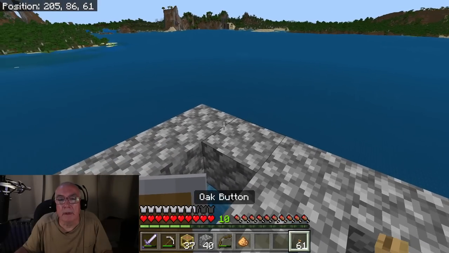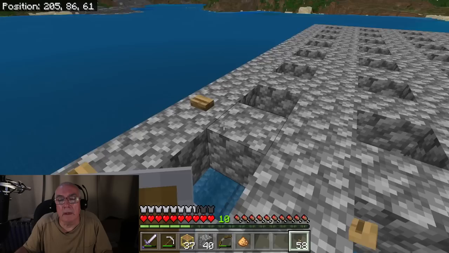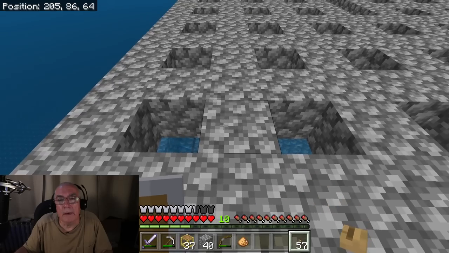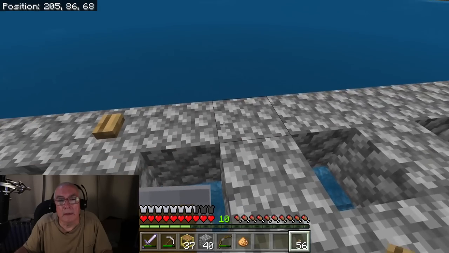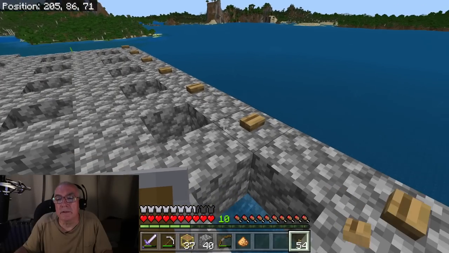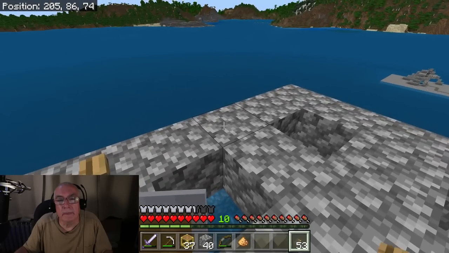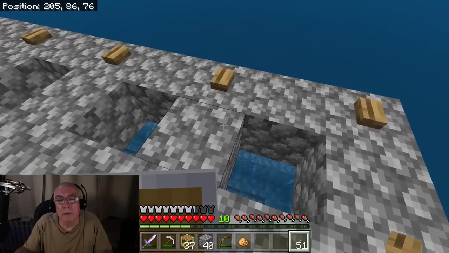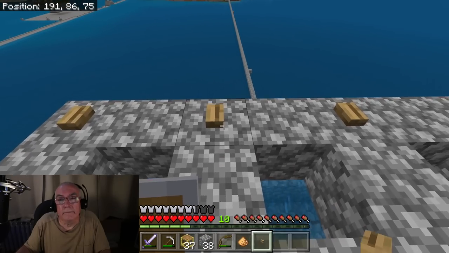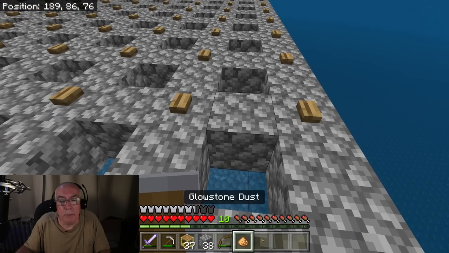I don't know if I have enough. I have to put buttons here. Here. Here. Every other one. Six, seven, eight. So there's going to be 10 per row. Okay, now I have to put trap doors.